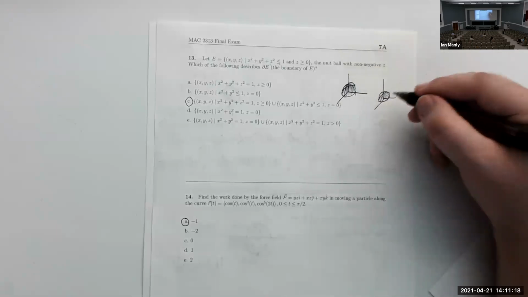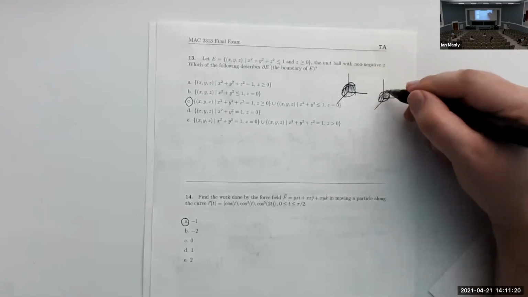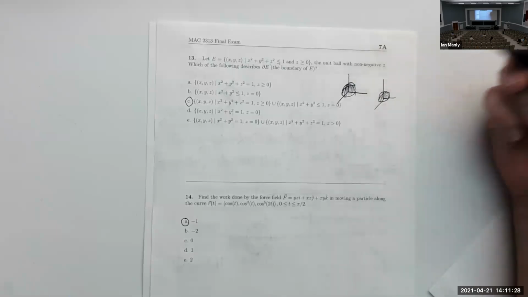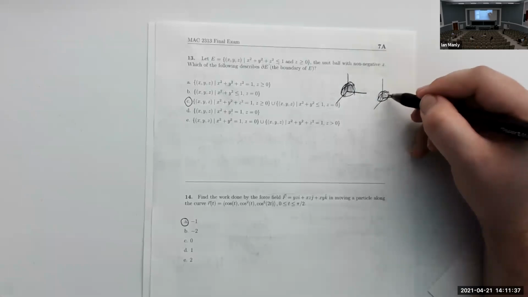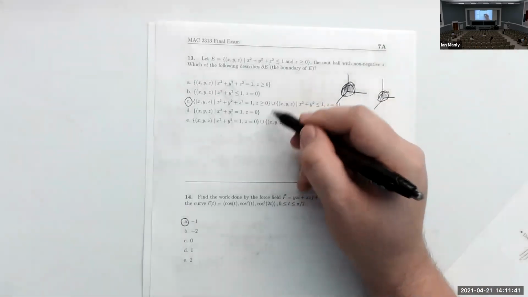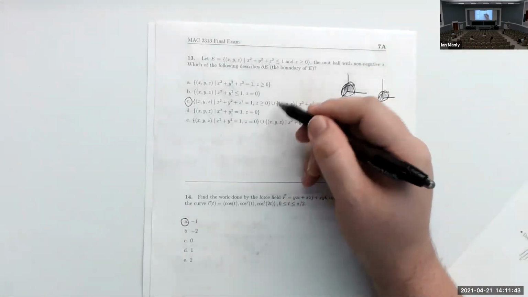So we have two pieces. We have the unit sphere on top, and then we have a disk of radius 1 here on the bottom right here. All right, so let's see which one of these represents that. We can honestly narrow it down to these two right away because we're having the union of two different pieces kind of glued together. So it's likely going to be one of these two.